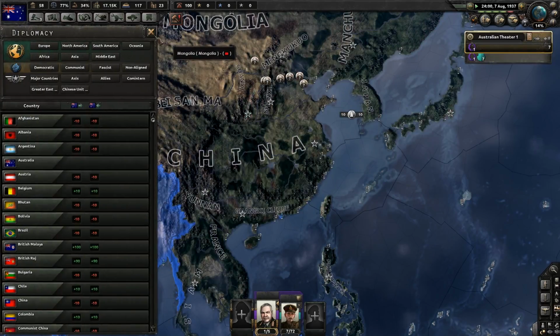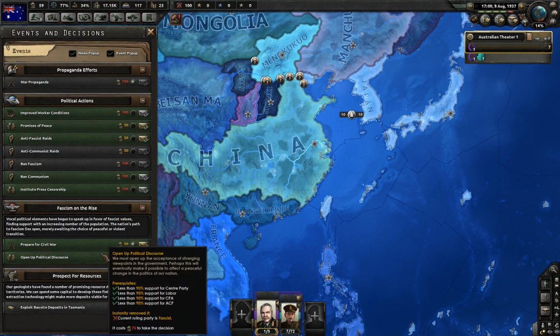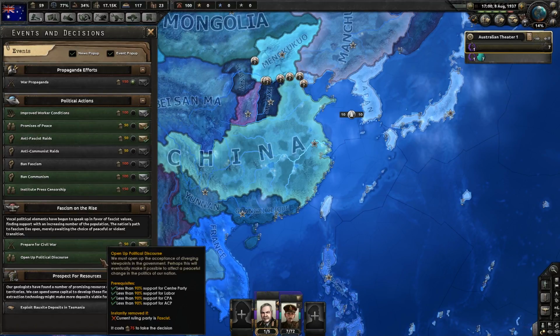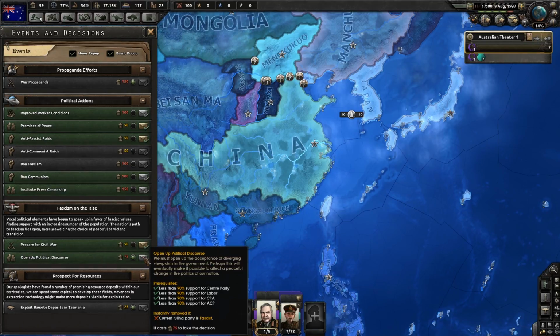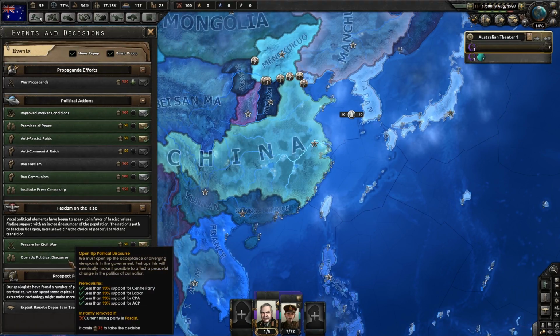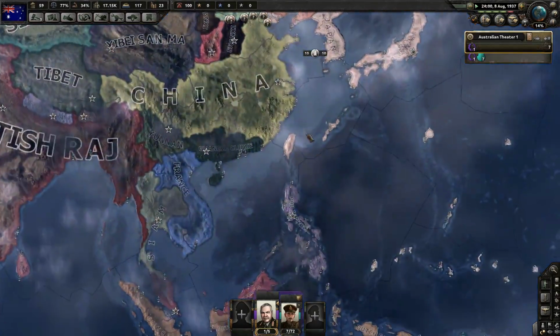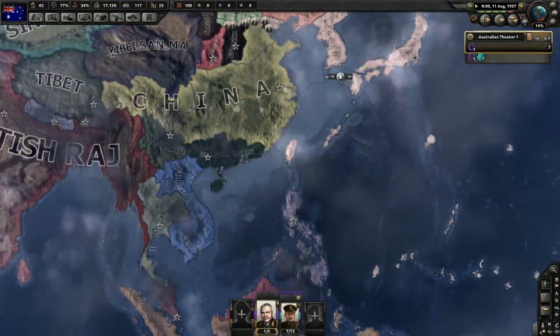Fighter modernization. I don't know why I'm checking them, I have no idea what they mean. Decision available. Prepare for a civil war. No. I don't want a civil war. We must open up the acceptance. Or a diverging viewpoint. What do you do? You don't tell me what you do. You tell me what the requirements are. But what do you do? I'm hoping that that's maybe the, don't coup me one.